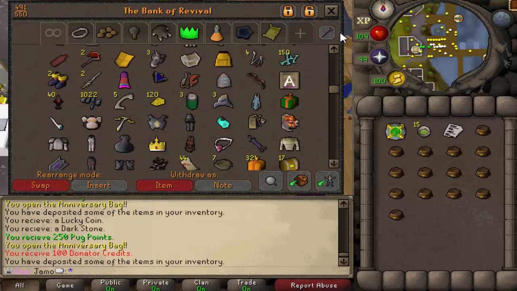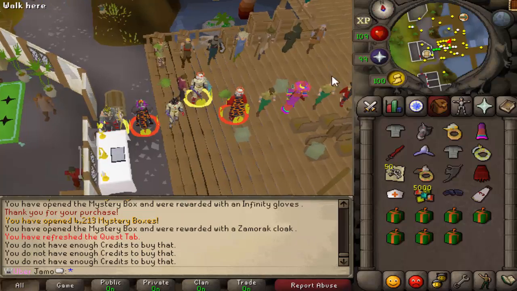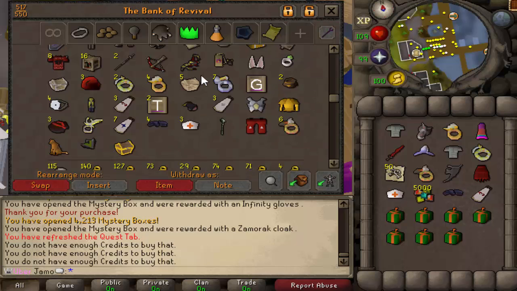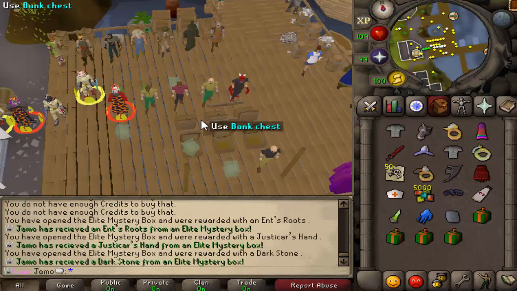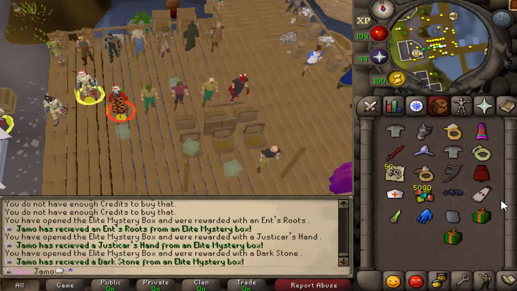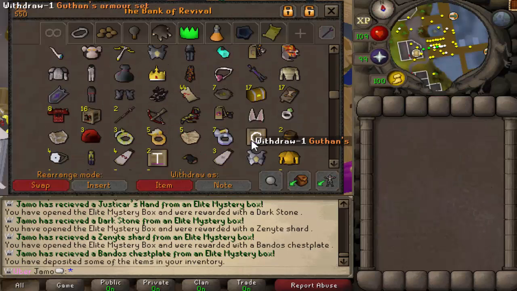Let me open those, and if anything cool happens, I'll show you. I didn't really get anything great from the mystery boxes. I got some good stuff, some good components. Whatever. But we got 7 of these elites. I actually need to save. Okay, I'm going to save 3 just in case. If I end up not needing those, I'll show you what those gave.